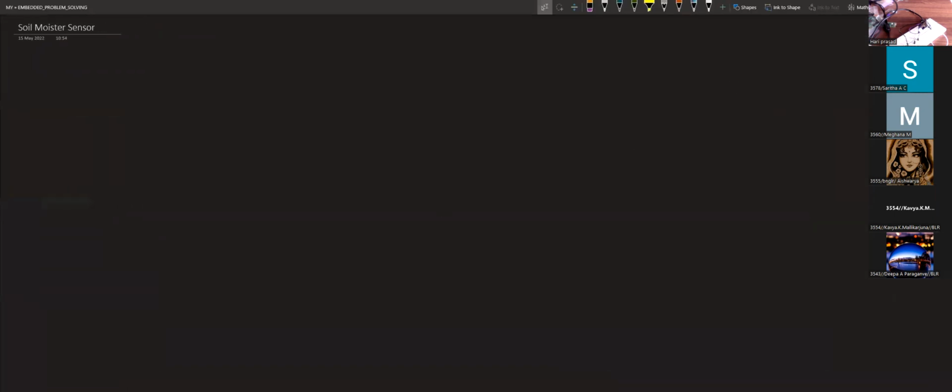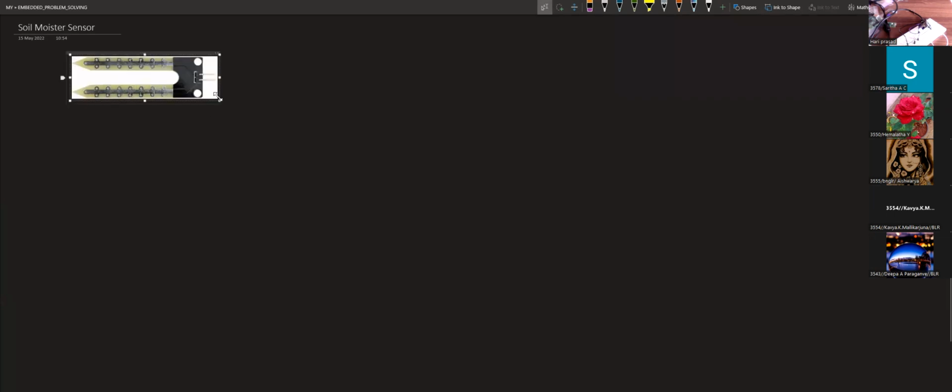Yeah. So the working principle is the same as your rain sensor. Okay. So if you see, this is the usual soil moisture sensor.